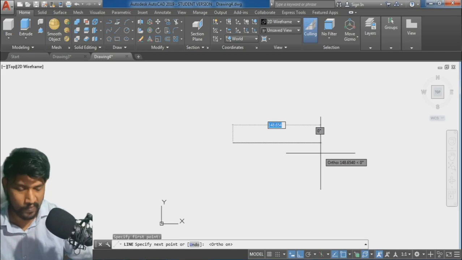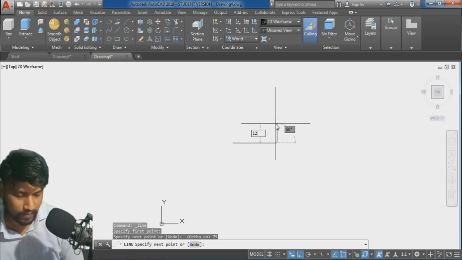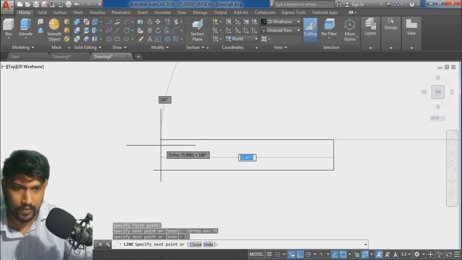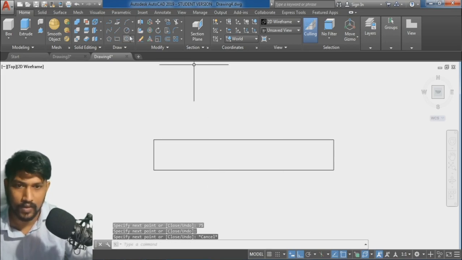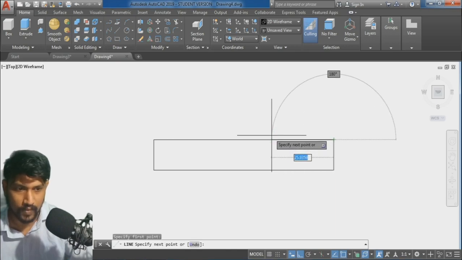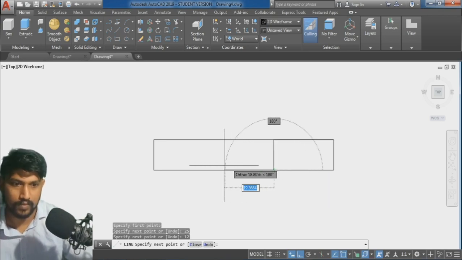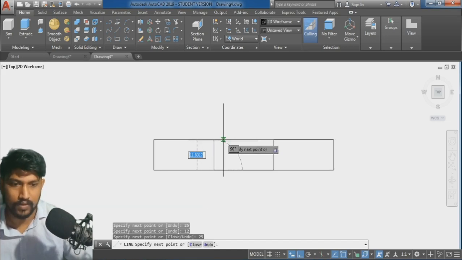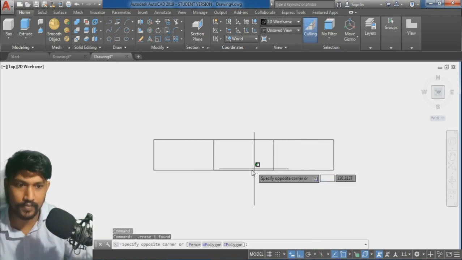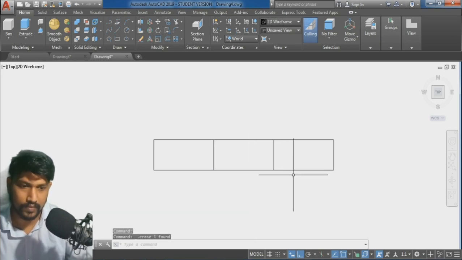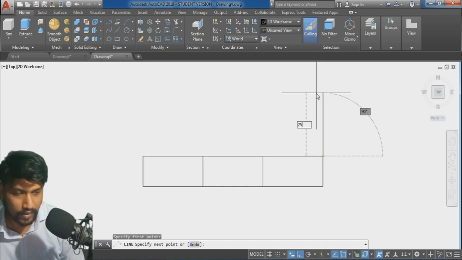75. Height of 12. 25. 25. 25. And 22. This is 25.